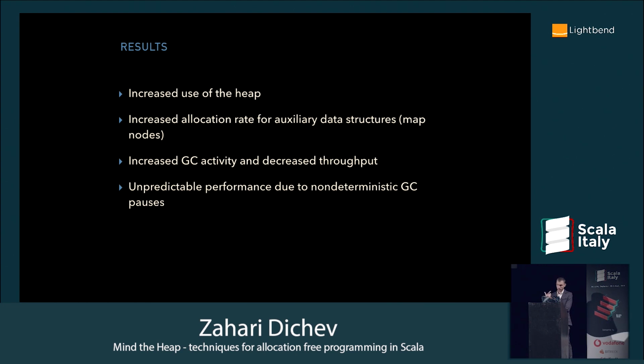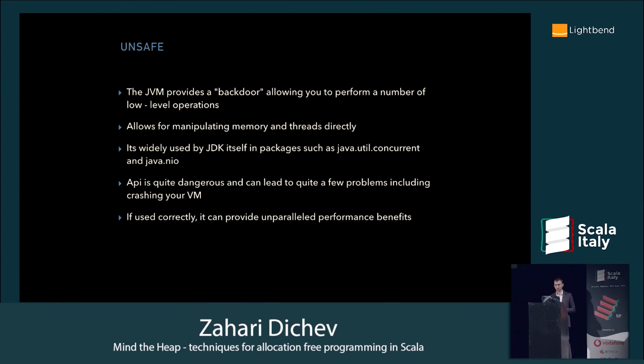I referred earlier to Netty using off-heap byte bufs, and they made the decision in version 4 to switch to that, I think, because they realized that this is one of the easy ways for them to uphold the real-time guarantees that they're trying to uphold. So what you can do is resort to using Unsafe.